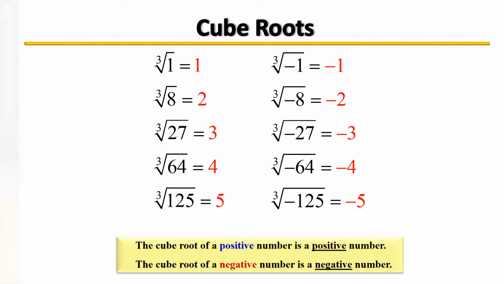Here are your first 5 cube roots. Make sure you know at least the first 5 or have your calculator handy because you can be tested on any of these. So remember that the cube root of a positive number will always equal a positive number, and the cube root of a negative number, notice those that have a negative underneath them, equals a negative. Let's do some practice with cube roots.